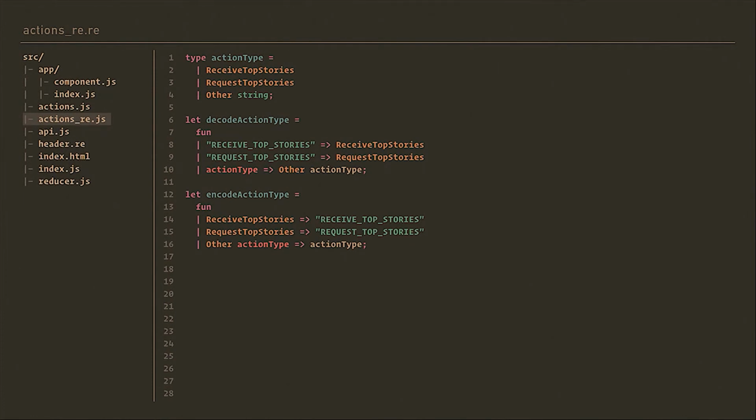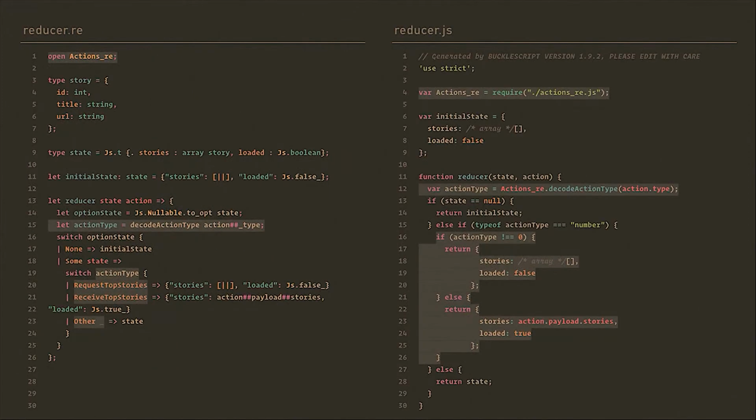The last thing is, if we don't recognize this action string, then it will fall through to the Other type, and then that Other is just going to hold on to that action string so we can do something with it if we want, like print out an error. So once we've done this, we can have code that looks a bit like this. We need to open up the file that we just made. I called it actions_re. There's definitely a better way of naming it than that. I just wanted it next to the actions itself as an adapter in the file tree.